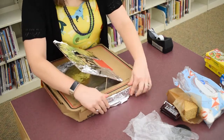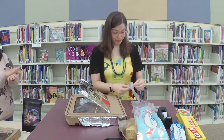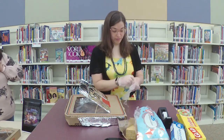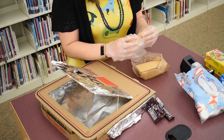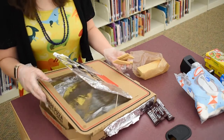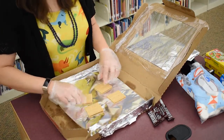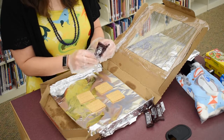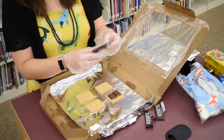So now comes the fun part. Woohoo! You get to fill it full of s'mores. You'll want to put the s'mores in with just the graham cracker, and then the chocolate, and then the marshmallow. We don't want to top it just yet because we want that marshmallow to be nice and squishy. Yeah, for sure. So I'm going to make 4 of these, and I'm just going to do the bottoms right now. All right, then some chocolate. And depending on the size of your pizza box, you can put more than 4 in it. We're just going to put 4 in it for right now, just because it's a little bit easier that way.